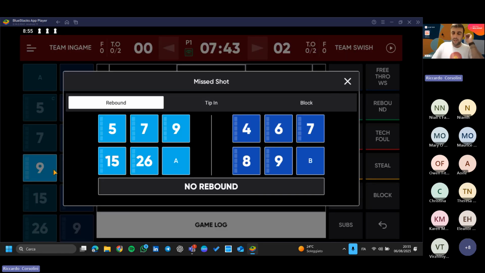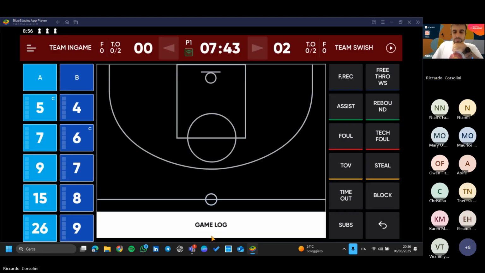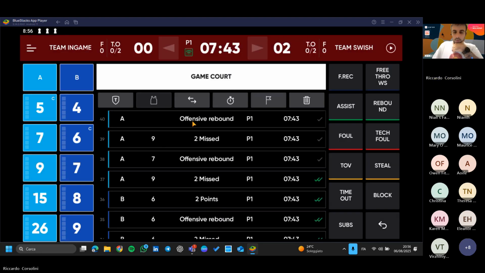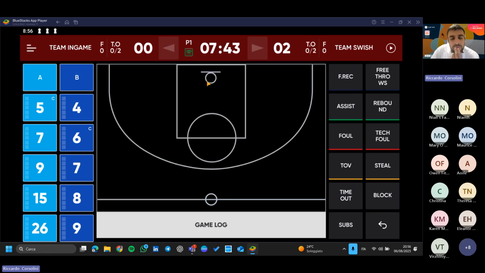Missed shot from the 9, rebound A. You will have offensive rebound for team A. In the game log, you won't see the number of the jersey if it's a team action, or you can see, of course, the jersey number for a player action.